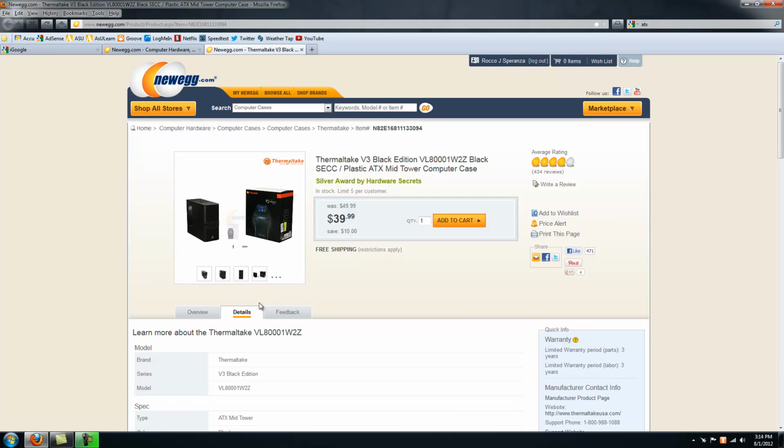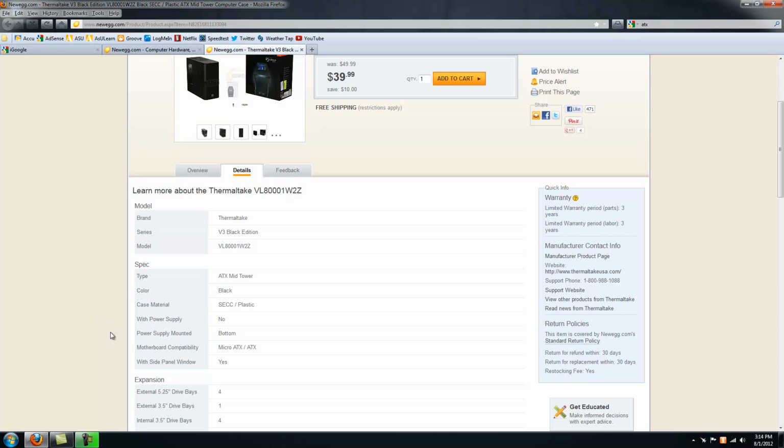See, cases are one of the things that don't seem to update very often, with a lot of new features. USB 3 is the newest feature really in a case that's worth upgrading to, so you can have a USB 3 port connected to your computer. But if you're not going to have a motherboard that has USB 3, and you can find an older case that doesn't and it's cheaper, you might as well go with the older case for now, unless you want to future-proof it so your case is upgradable to a new motherboard in the future.